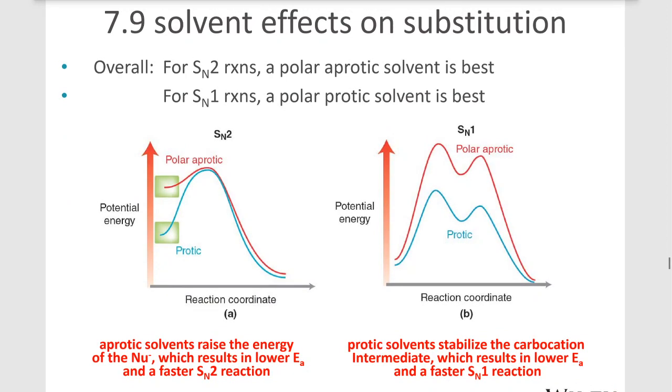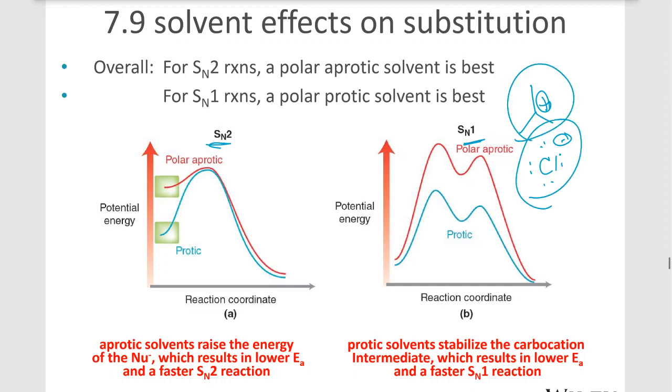So we can see here that the polar aprotic solvents are better for SN2, and the polar protic are better for SN1, and that's because in the SN1 reaction, the carbocation forms faster, and we need to stabilize that carbocation formation because this is positively charged, and so the polar protic solvent is going to stabilize that. It's also going to stabilize the leaving group because that leaving group is going to have a negative charge. So we need to stabilize the carbocation and the leaving group by having that polar protic solvent.